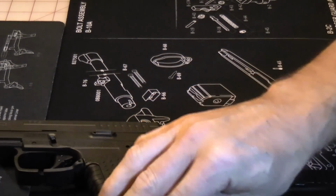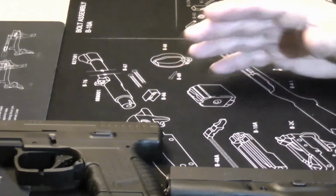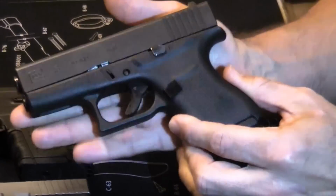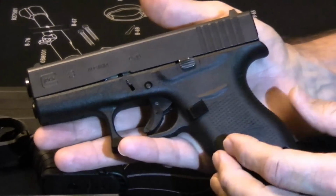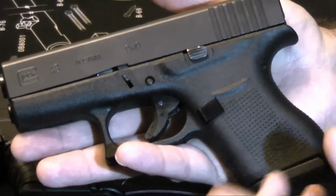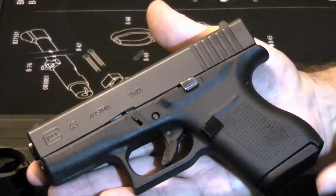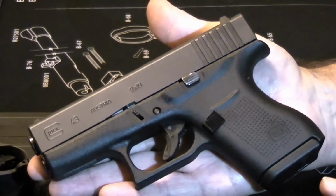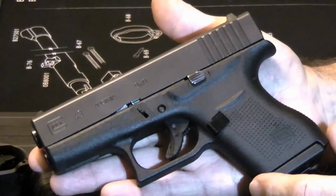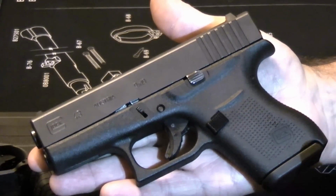Next gun in the lineup that I'll show you is right in the middle of the size range, and that is the Glock 43. Glock 43 is a little bit bigger and a little bit heavier than the Kahr, but not a whole lot heavier and larger. You can see I set it in my hand, and later in the video I'll put the three of them right next to each other and you can really get a good view of it. This is also a striker fired gun. It's also 6+1, but the operating mechanism on that is very similar to any other Glock.